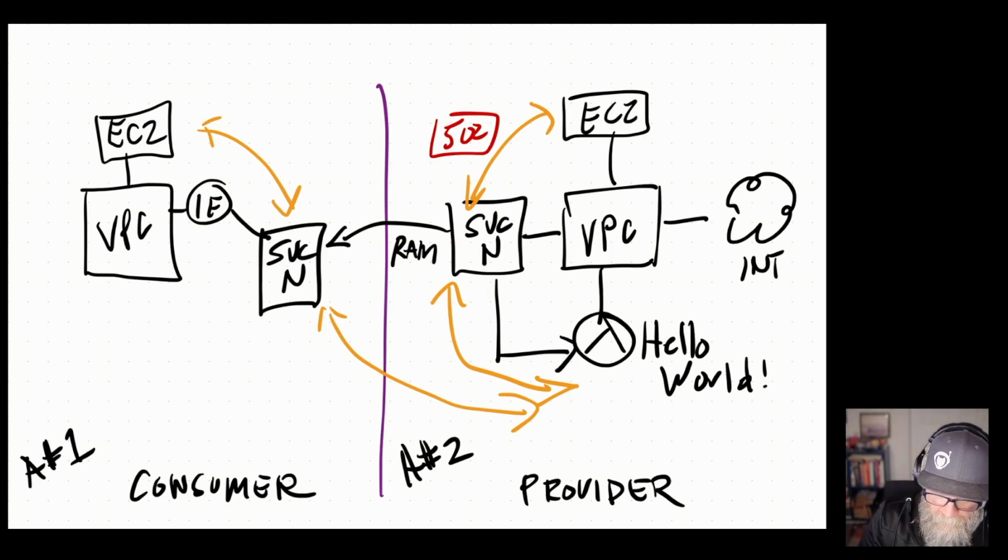Okay. We fixed our error earlier on. To be honest, I'm not quite sure how that was fixed, but it's gone. So we've got this set up now. We've got a service network defined in our provider account that's accessible from a VPC in that provider account, but it's also accessible from a VPC in another account. And we did that through an interface endpoint. So there you have it. Mission accomplished. That's VPC Lattice with CloudFormation.